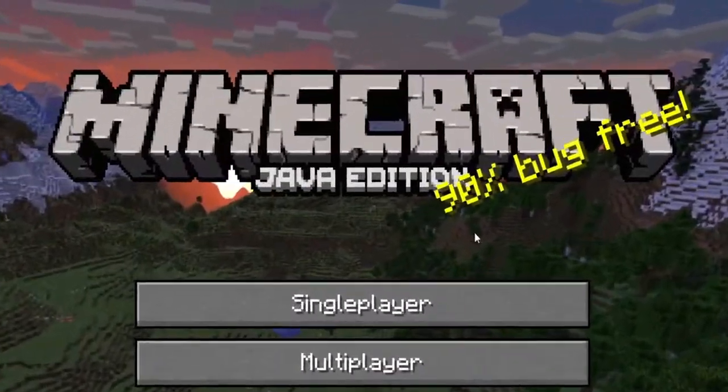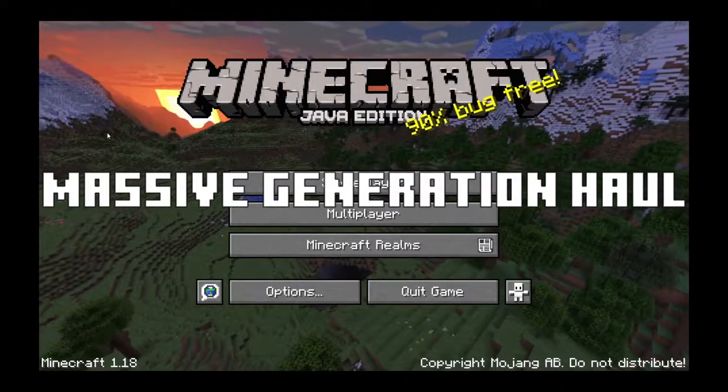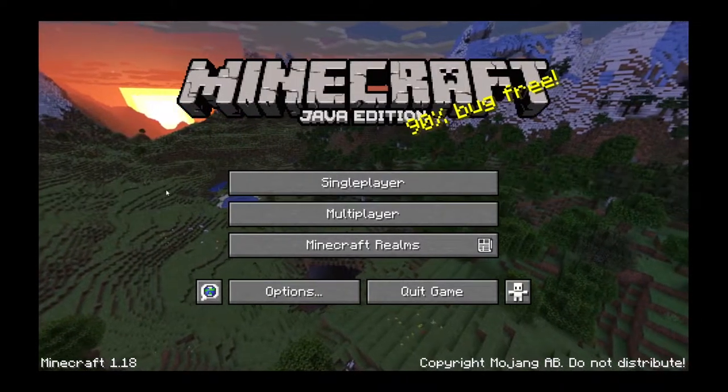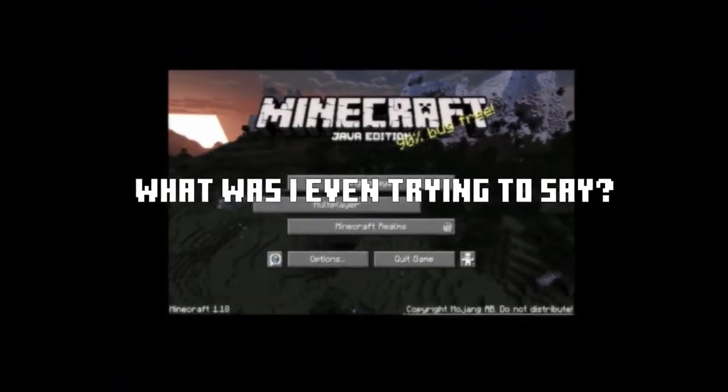Today I'm playing Minecraft. Why, you may ask? Because one, the 1.18 update has come out. And you know what that means? Massive generation overhaul, like both caves and cliffs have been generated massively, so it's really cool.